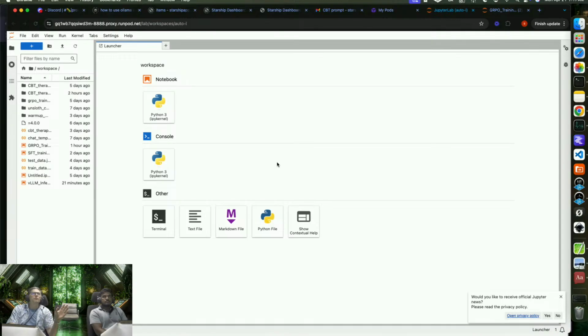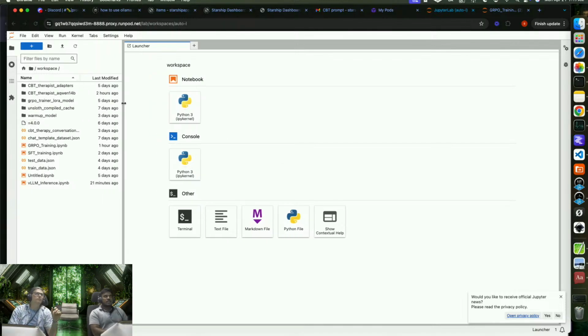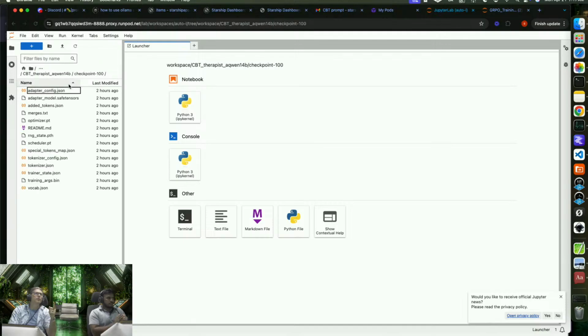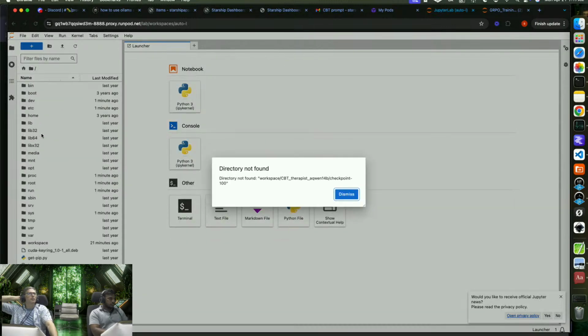Okay, so that was the fine tuning data. Where did you store your LoRA? Did you store it up in Hugging Face, or did you... I stored it in Hugging Face as well as we also have it in the workspace folder. Oh, in the workspace folder too, huh? Yes. Okay. Are those checkpoints during your SFT or your GRPO? GRPO. Okay, all right.